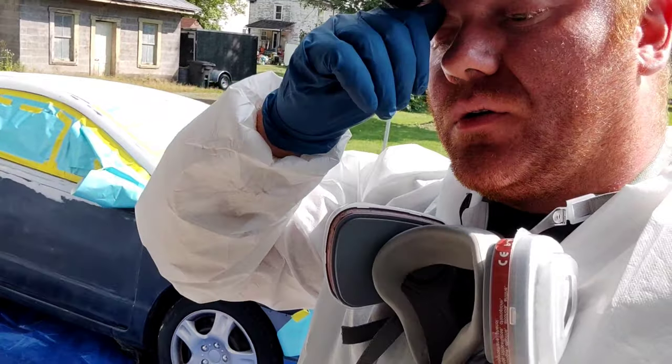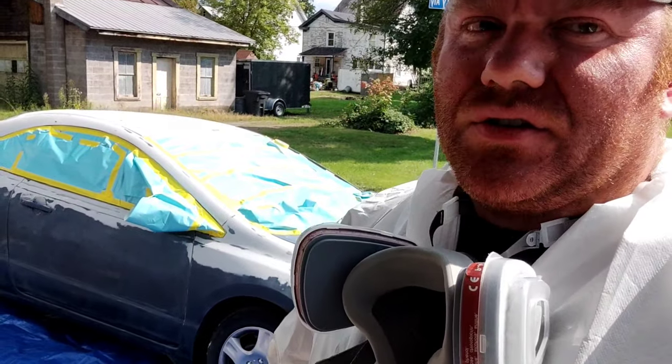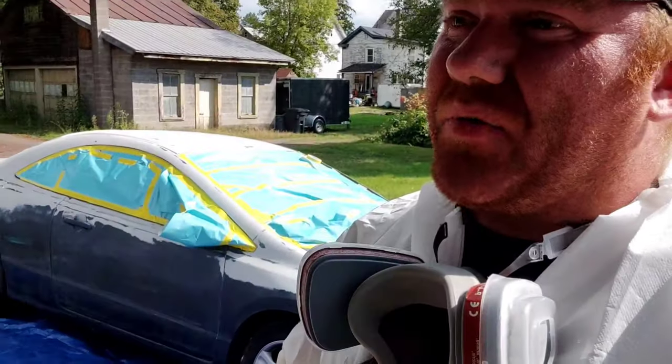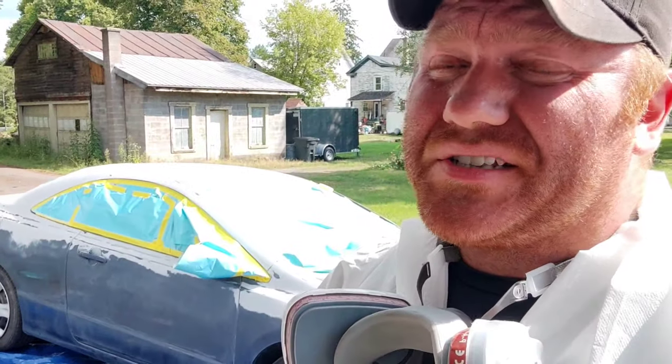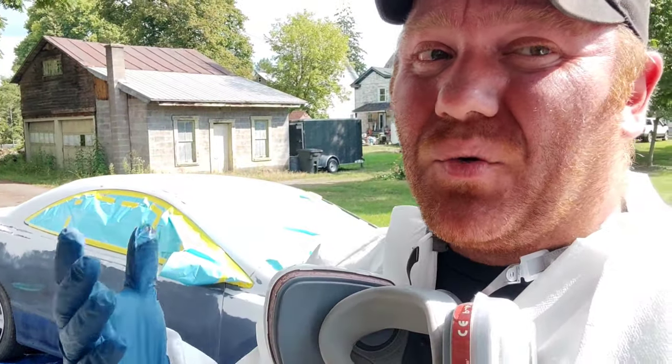It's pretty hot outside. I'm not huge on primer sealers when it is just exhausting hot. I don't care what kind of primer sealer you use. You can use the best in the world. It doesn't matter what brand. Sometimes it will add orange peel.